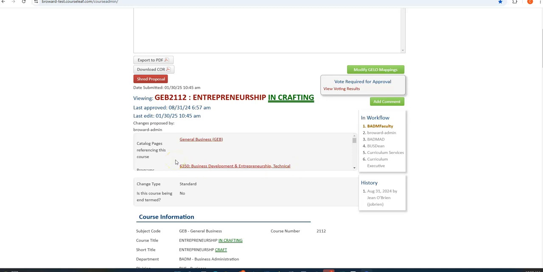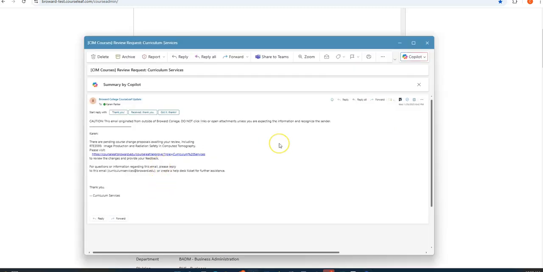The second way is whenever action takes place on a course, the system generates an email. So for that first step, when it's time for the faculty to review a course, they'll all get an email that says, Kim Courses Review Request from Curriculum Services. It gives the information, what the course is, and it provides a link that all they have to do is select that link and it will take them directly to the course. Same thing for you as the initiator.